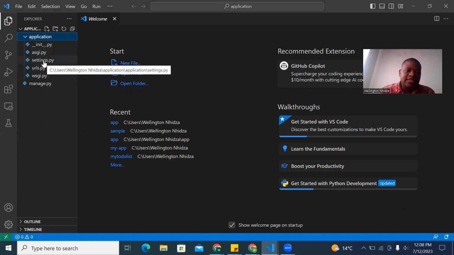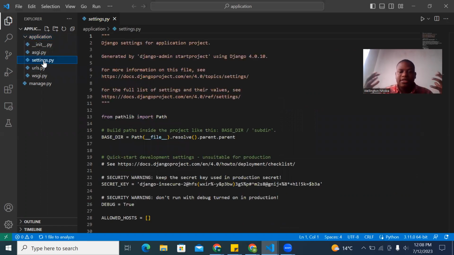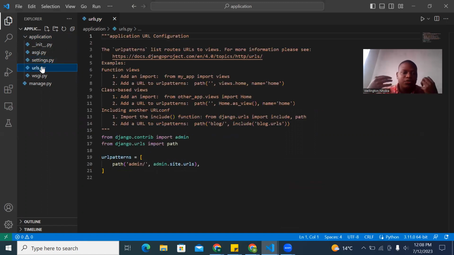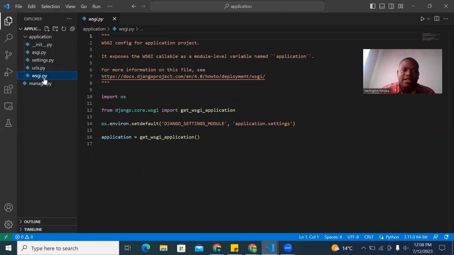The settings file contains the settings of our application, the URLs file contains the URLs of the application, and this manage.py is for us to be able to run the application. And these others are not quite important for now, but they're there. So this is a Django application.